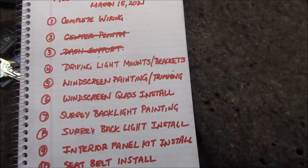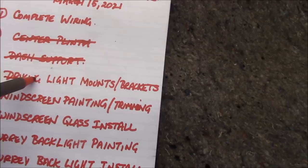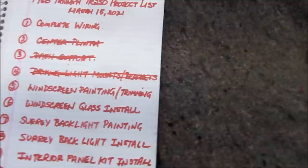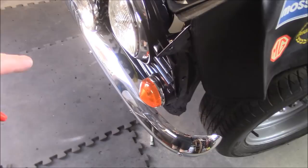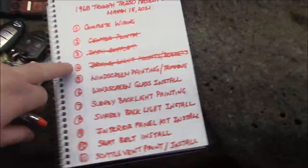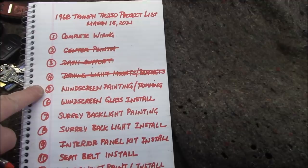We've got our famous list out again. We're going down to number four and we're going to consider that done, even though it possibly needs to be painted. Everything else is done — it's basically only two bolts mounting that bumper to the car that need to be loosened. So I'm going to consider point number four done, although there's a tiny amount of cleanup and paint work to do on the brackets once it goes on the car finally. Let's move on to the next point: windscreen painting.